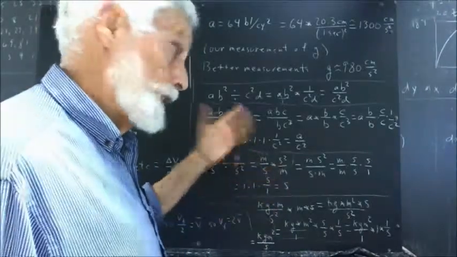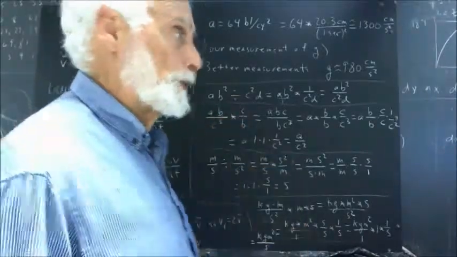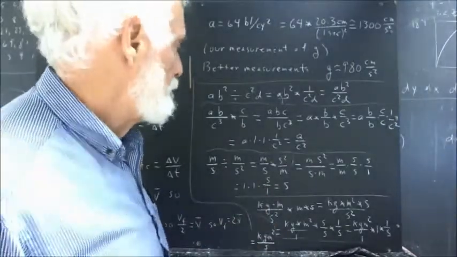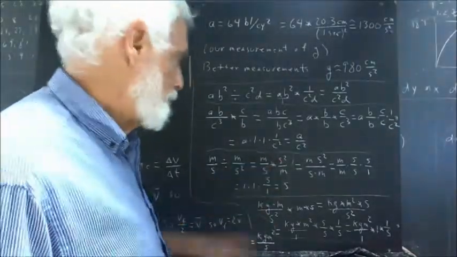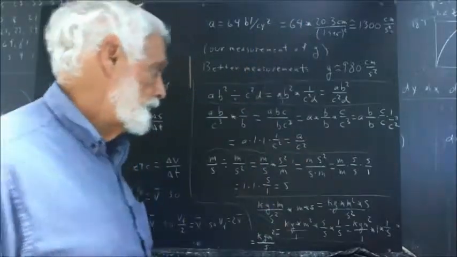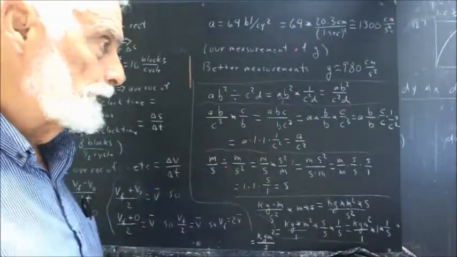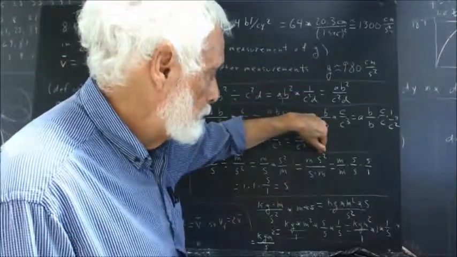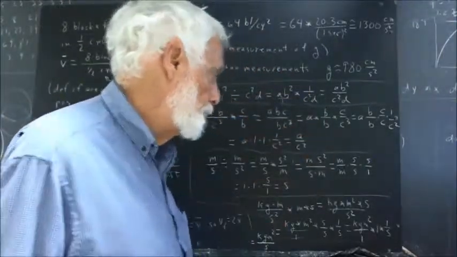You want to cross this and this out. Well, that would be a correct application of cancellation, but I don't want you to use it. I had people crossing out the seconds and just no seconds left, even though this is seconds squared and this is seconds. So we have meters times seconds squared over seconds times meters. What do we do with that?